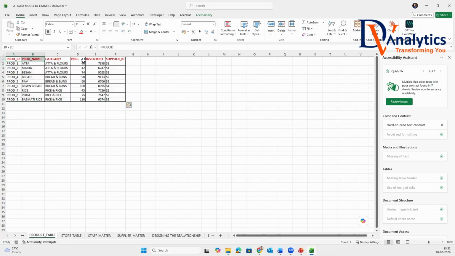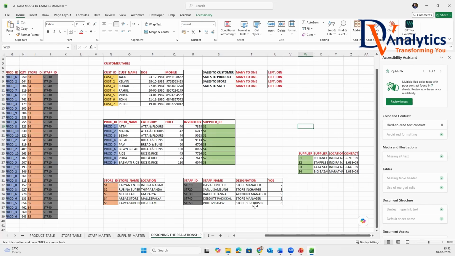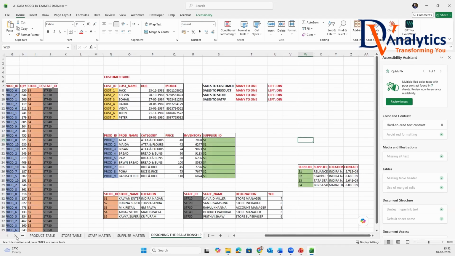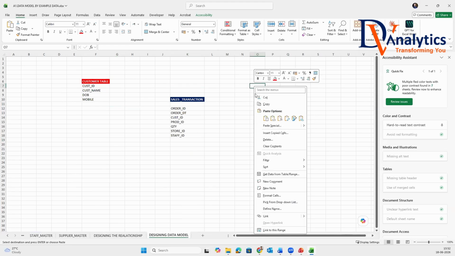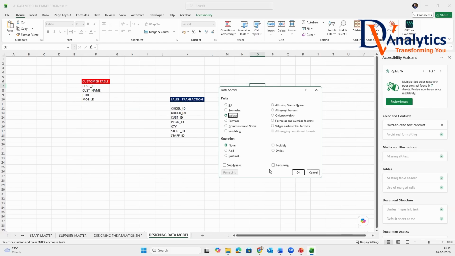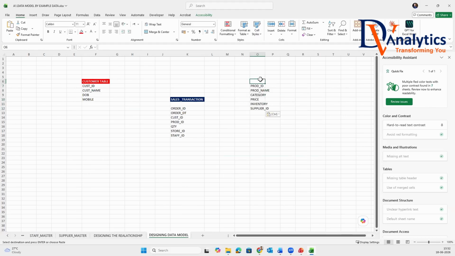So just go for your product master. Copy this here. Right. So you need to keep it here, paste special values and say transpose. This is called product master table.